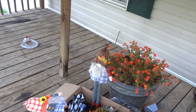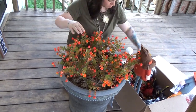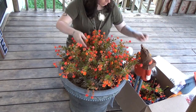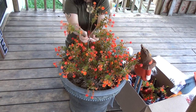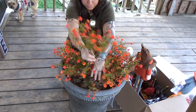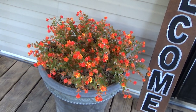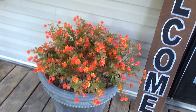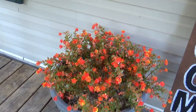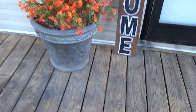A lot of people think my front door is my back door — the front is the back and the back is the front. So I can't wait to bring a lot of love and decoration to the front just to make it more cozy and more inviting, so it does feel like the front. Once I'm done with the inside, y'all, it's all about the outside and I have so many things planned. Here is what it looks like — it looks so beautiful. I cannot wait to do a makeover on that flower pot and make it pop, but it's so cute. I plan on changing the flowers every season so it'll look really cute.